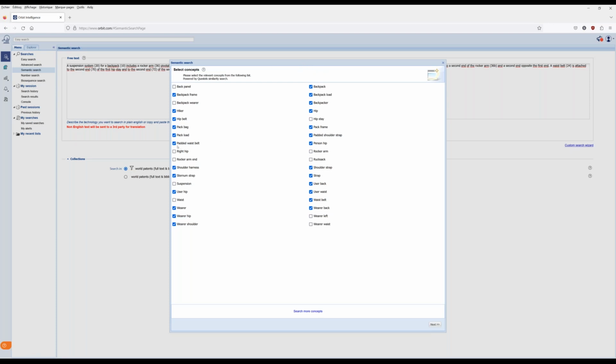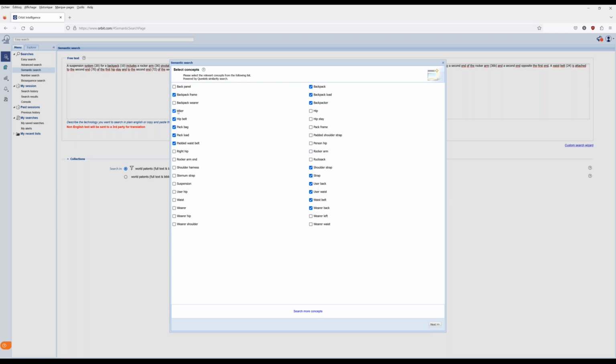There might be some keywords that are non-relevant. So you might want to take out straps and anything that has to do, in this case, with backpacks. It's also suggesting others.